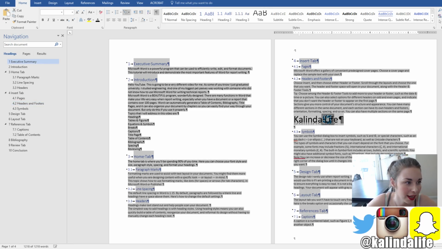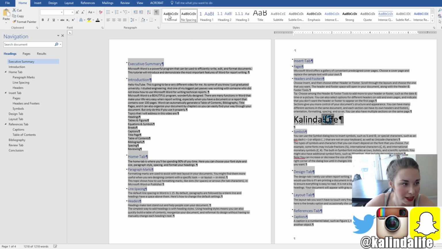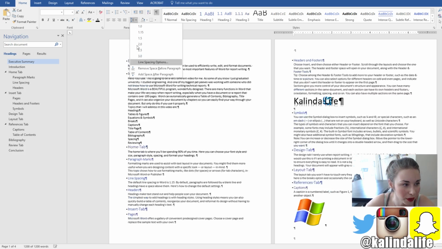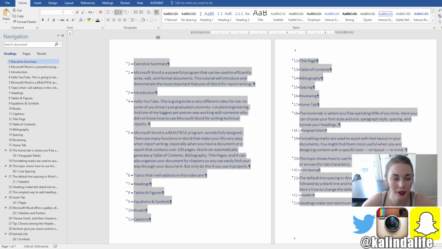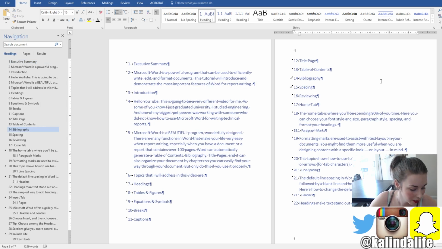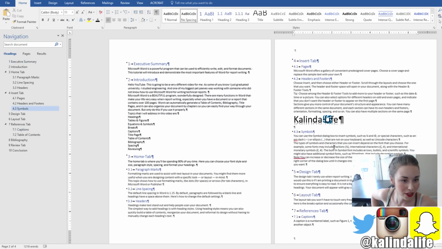sometimes I'm just going to press Control A. Right here under the Home tab, you have your multi-level list. If you have none selected here, then you won't see any numbers. So just make sure if you don't see all the numbers, go to this button here and click on here to get everything labeled 1.1, 1.1.1, which will make everything really simple. And I accidentally made everything a header, so don't do that, but just make sure you know where that button is. I'm just going to Control Z and go back to what we had before. So already looking a lot nicer and a lot sexier.